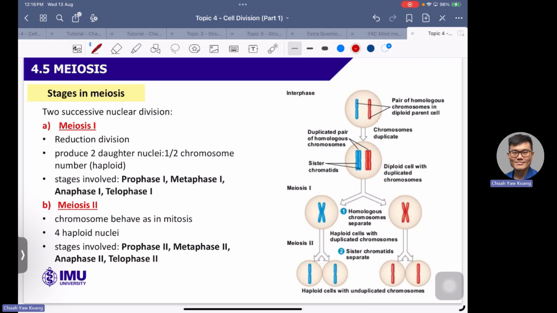Why? Because only prophase 1 is different. The rest is all the same, the rest of it is all the same like the mitosis. So later you can just copy paste. Okay? Alright, only prophase 1 is different. And then there will be a slight difference in the terms that we use when we compare mitosis, meiosis 1, and meiosis 2. In other words, the terms that we use in prophase 1 and prophase 2 are slightly different. So that's why I will highlight that. Right? So you can highlight that in your table later.